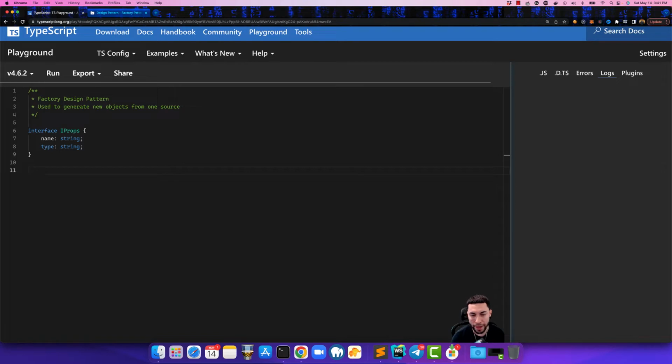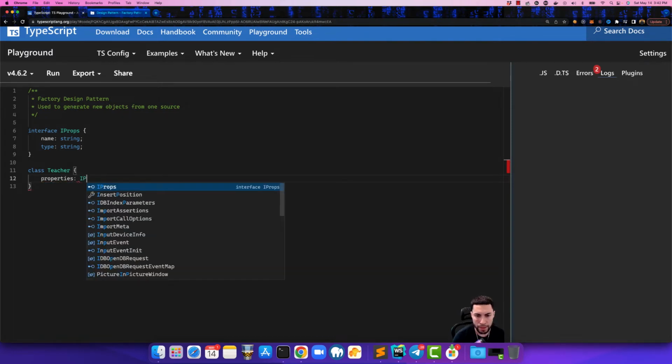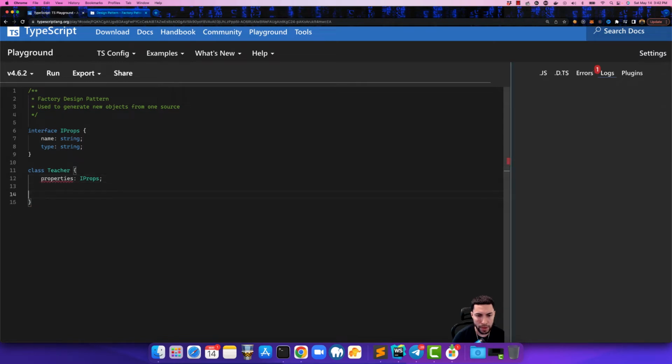Now, once we have that interface set up, we're going to begin with our first class. Our first class is going to be a teacher class. Inside of this teacher class, we're going to have some properties, and that's going to be a type of props. And then we're going to create a constructor.